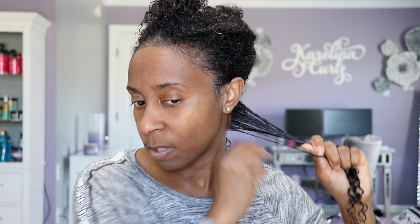There's a little bit more slip once I add more, but as you can see, my curls are really clumping together, almost as if you want to shingle a little bit. And I think I may go ahead and shingle some.